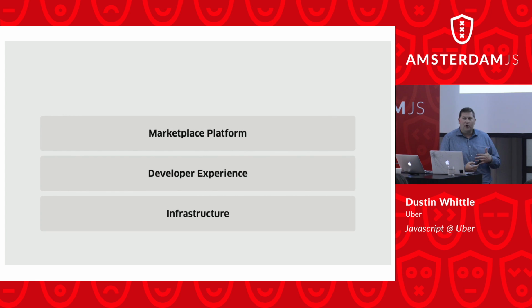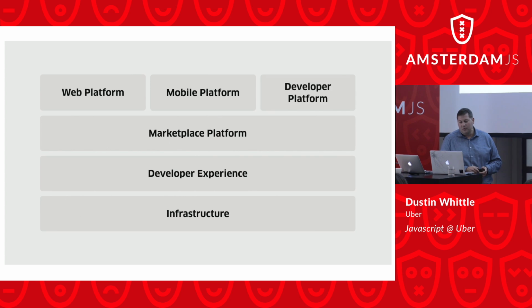On top of that, we have our marketplace platform. Again, we have 3,400 microservices, and I'll get into why this becomes a little bit tedious to manage in a minute. The idea is that the marketplace platform is the central API that you can talk to, and it's how you access any one of these underlying microservices. So it's a single gateway, and this is the gateway that our mobile applications connect to, and that third-party platforms access. Then we have our web platform that makes it easy to build standardized web applications with a JavaScript stack, our mobile platform that makes it easy to build iOS and Android applications, and then our developer platform.